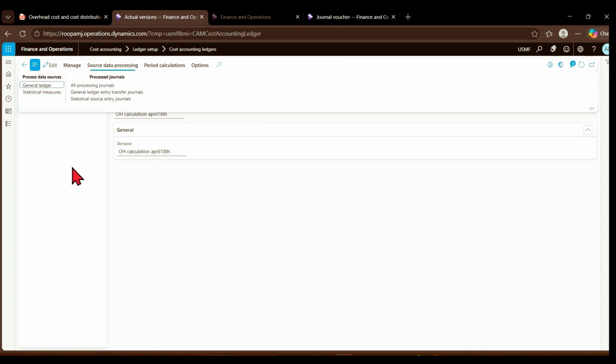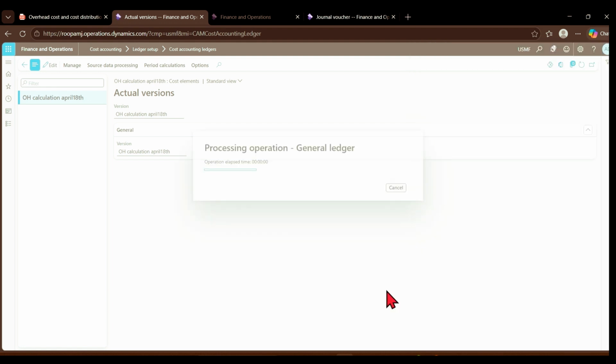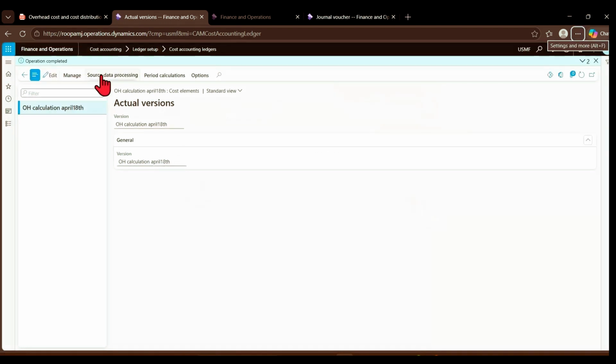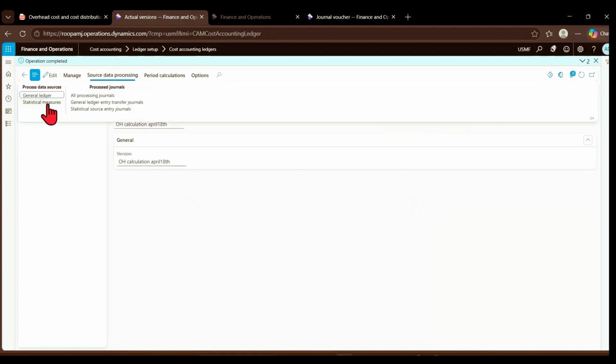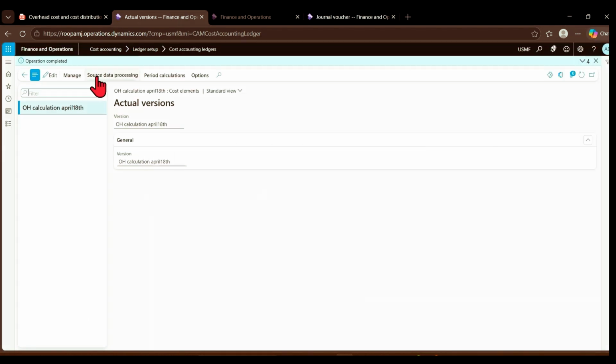Now you're going to process the GL. So once you click on process GL, make sure that your selection is correct for the period as well. Click on OK. You can see it is done. We will also perform for the statistical measure and click on OK. Now the data has been processed.